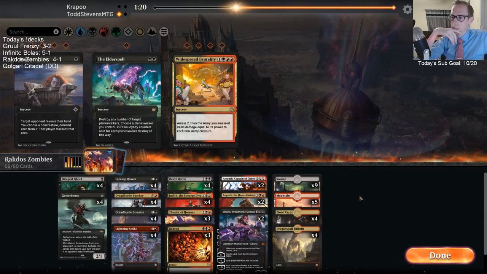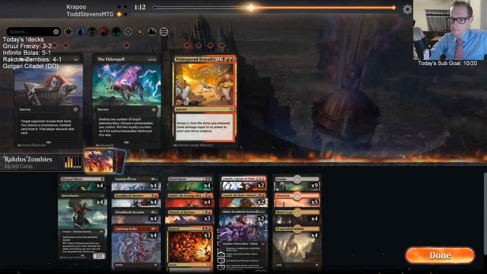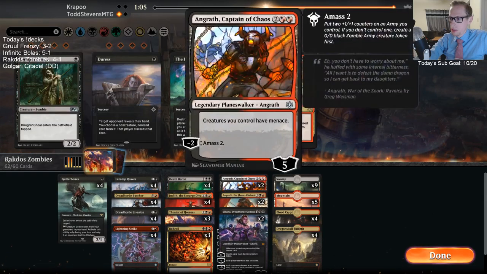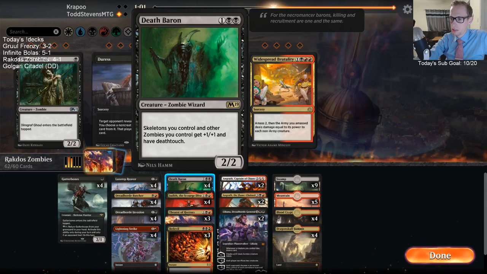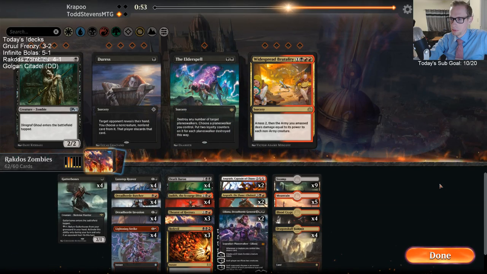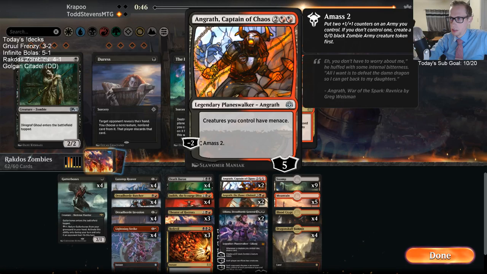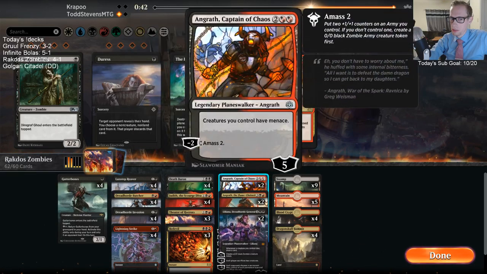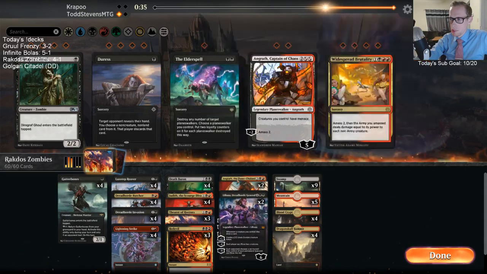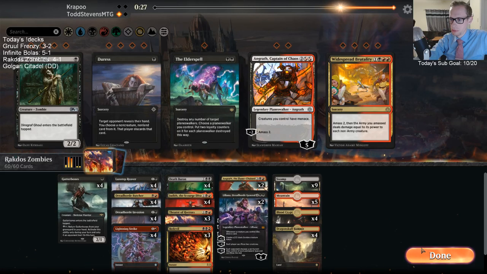I think I took out Diregraf Ghoul and I think I took out the ghouls, and then these two Angrath, or no, two Death Barons. Or a Death Baron and a Judith. I may have taken out these two Angraths. I took out baby Angrath. Yeah, because of the curve with bringing in the Lilianas. Okay.